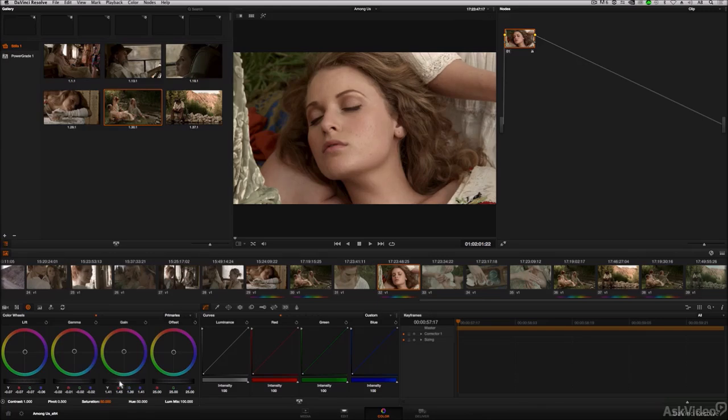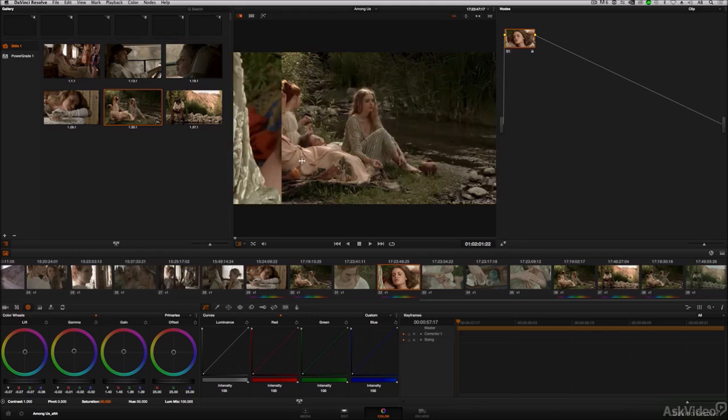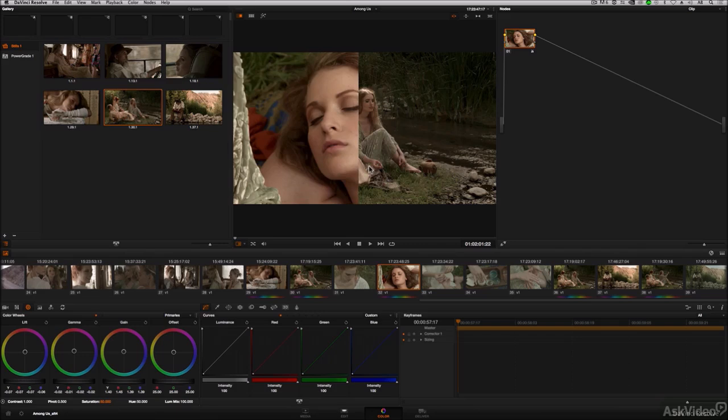So I think I'm going to bring down the highlights a little bit, and I'm going to change the overall warmth of the shot to make it a little bit more of kind of a yellowish warmth as opposed to the kind of pinkish warmth that we were looking at just a moment ago. So now if I press Command Option F, I can see what the match would look like with this new variation of a grade. And you would keep working in the same direction until you found a match that felt appropriate. So again, remember, you can always turn back on a split screen by using Command Option F and then dragging the wipe across the screen to wherever you want it. So if you do want to see a combination of both images, or you just want to see one or the other, you've got your options.